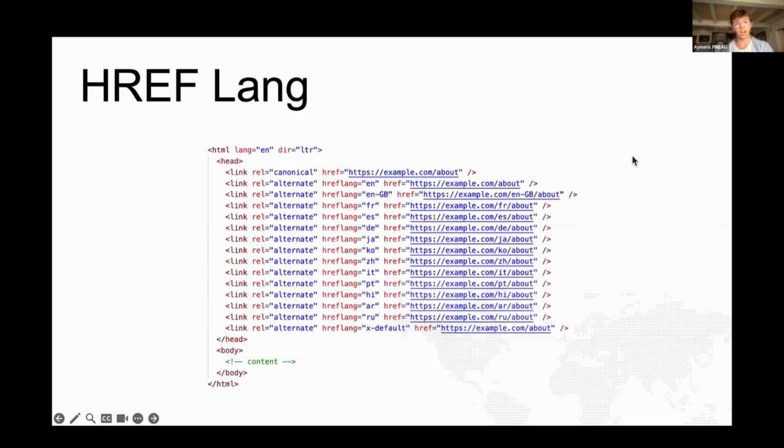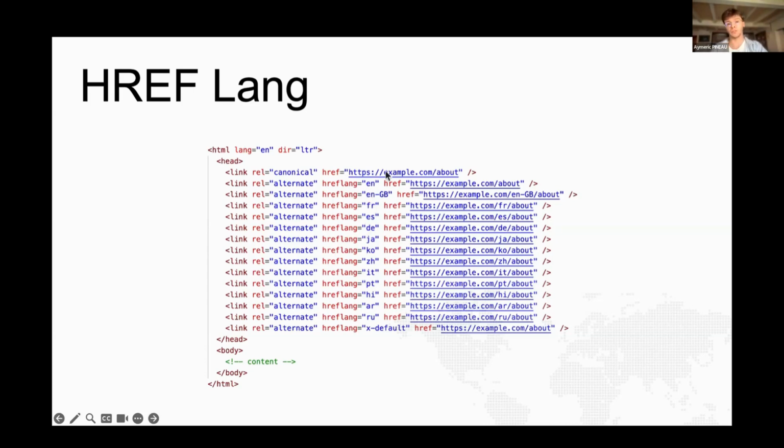The second one is hreflangs. Hreflang is metadata that can be embedded inside the a tag of your application, and that helps to say, okay, the canonical, the main version of my website is that one, but there are different variations of that web page for different people, from Spain, France, or even English from Britain.